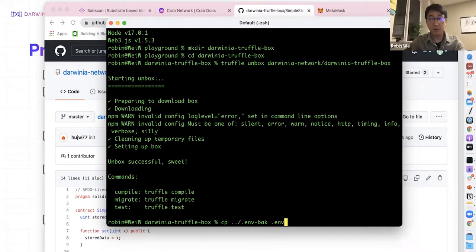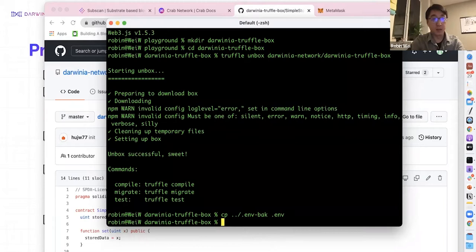This is a default configuration file. In this configuration file, you use the key I mentioned. Remember, don't commit it to your repo.